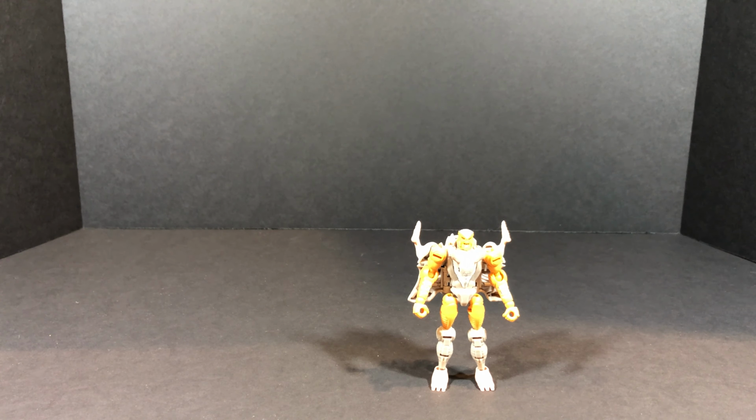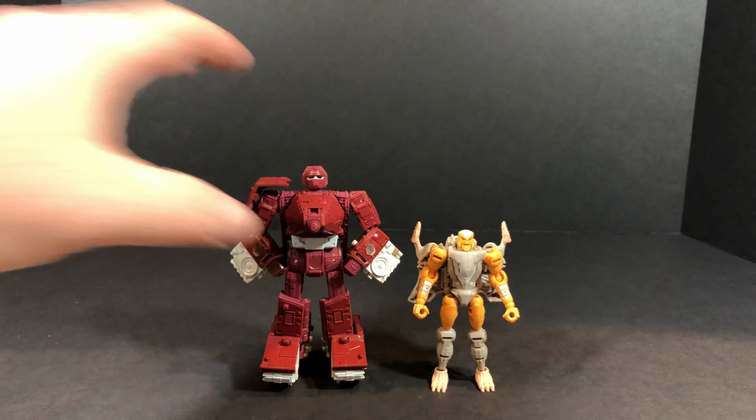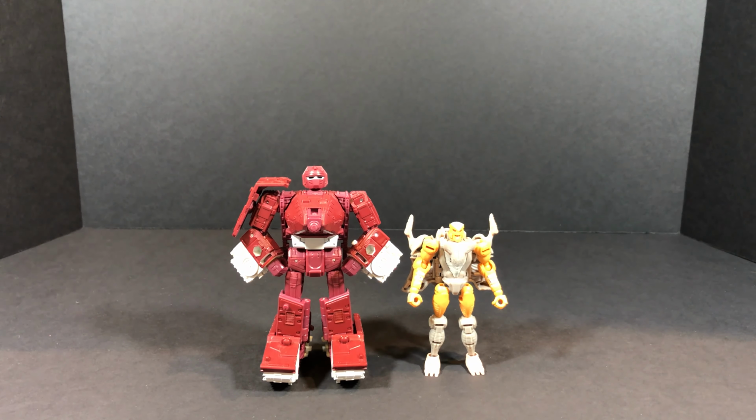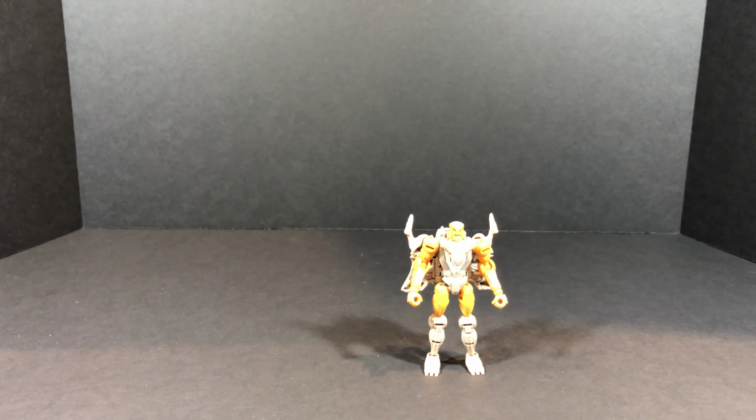Then we'll bring in some of his compatriots from the Kingdom line, from this current line. So we'll start with Warpath, who I thought was on the tiny side already, but compared to Rattrap, he just looks like a giant. All right. Next, we'll bring in Optimus Primal.